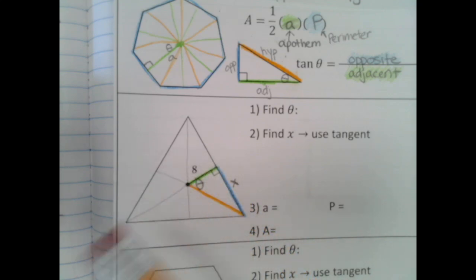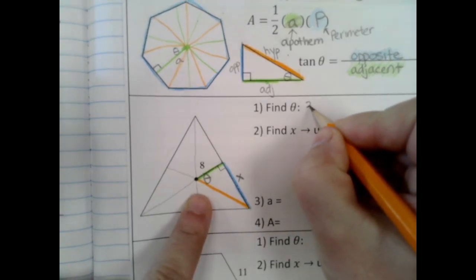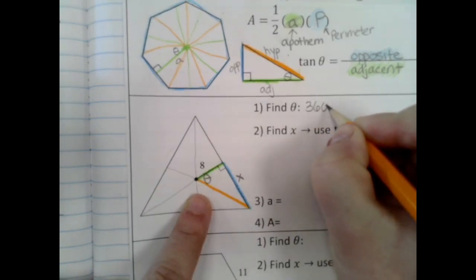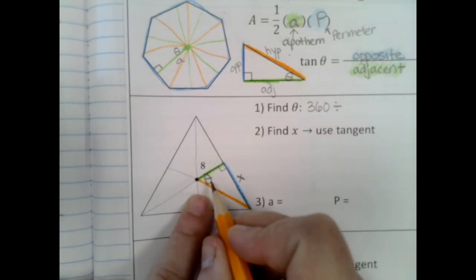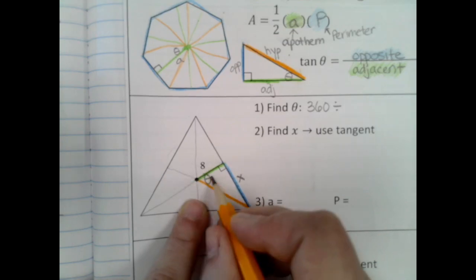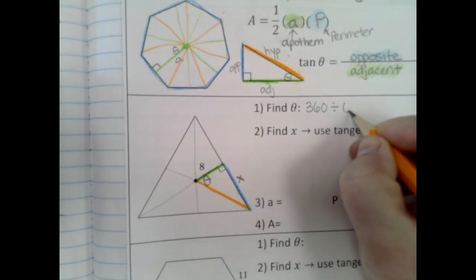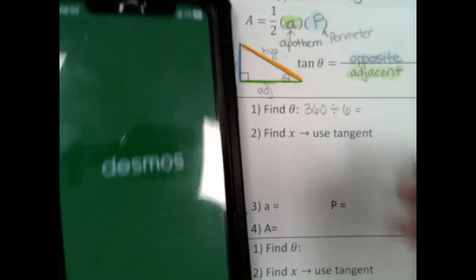And how many degrees is the whole central angles? What do they always add up to from chapter 10? They always add up to 360. So we're going to do 360 divided by 1, 2, 3, 4, 5, 6, because all these triangles are the same. So 360 divided by 6. Good. Some of you did that in your head. 360 divided by 6 is 60.